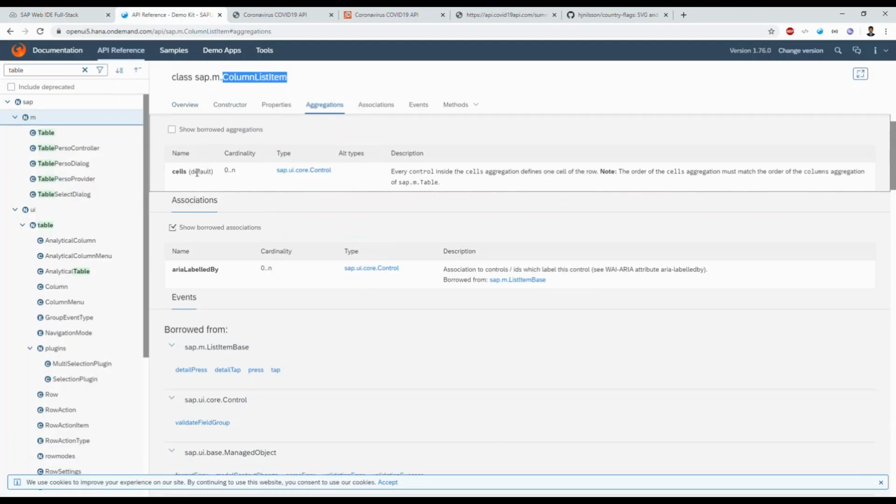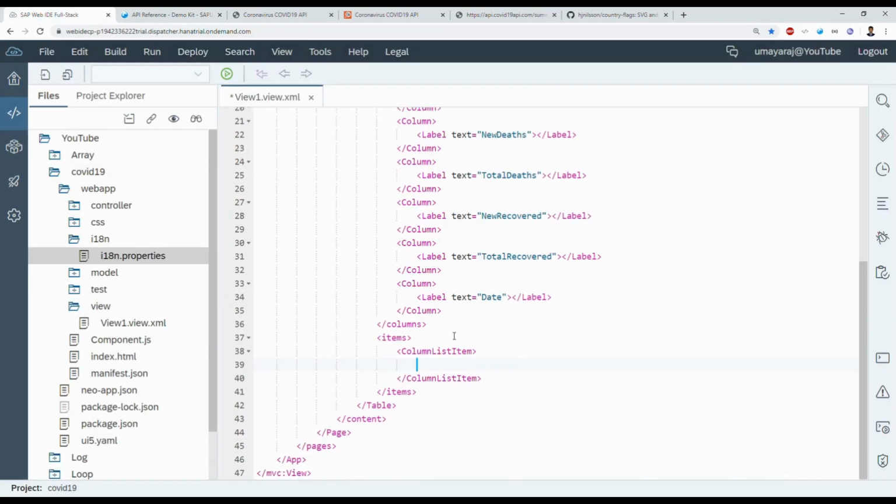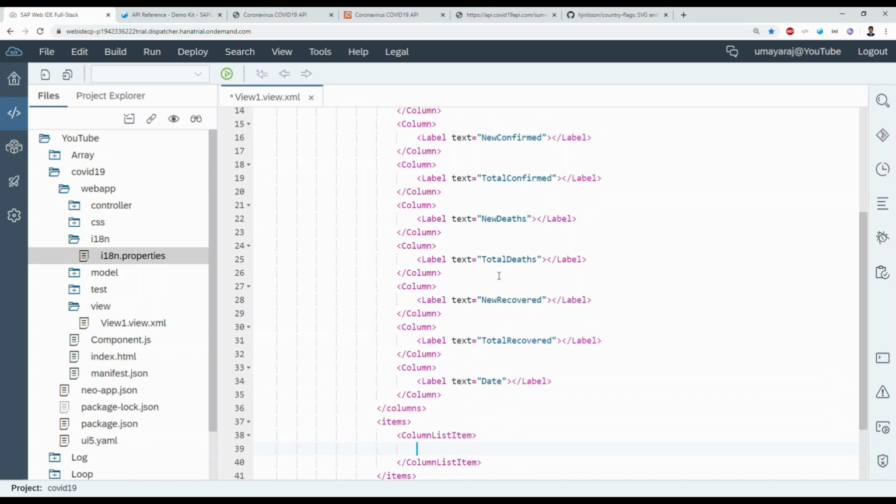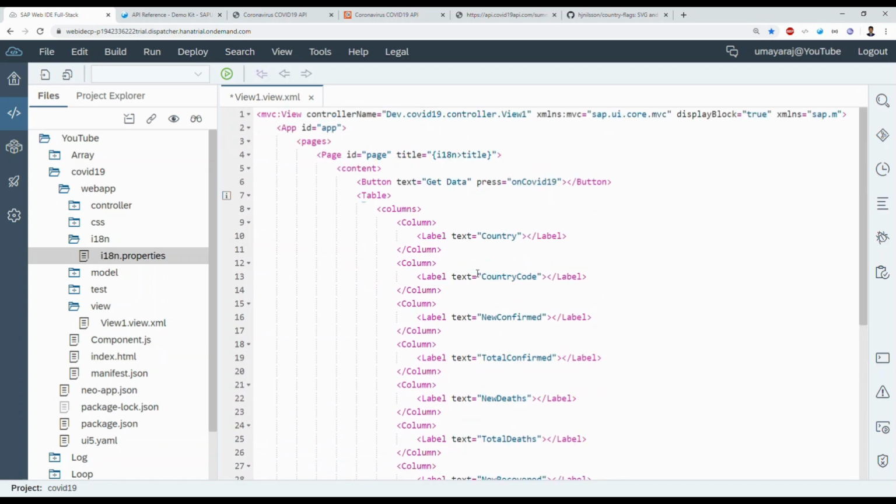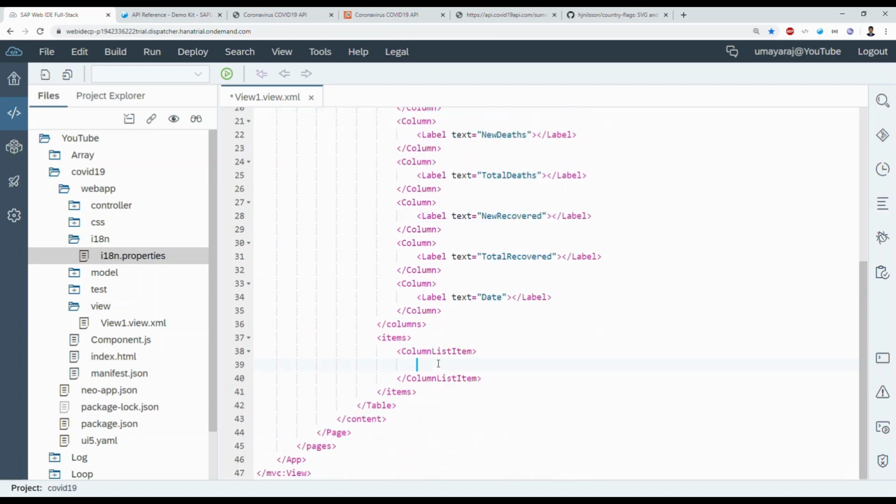We see it's a cell, it's a default aggregation here, SAPUI core control, so we can tell our each row. So here we can use text and text with some value.